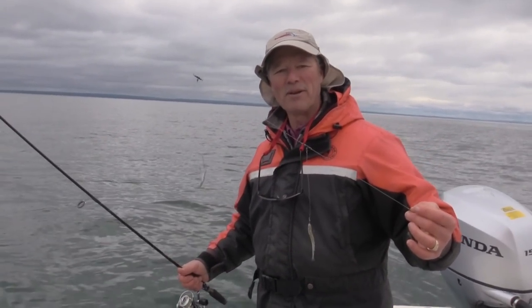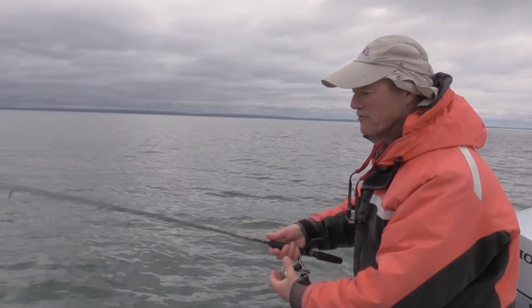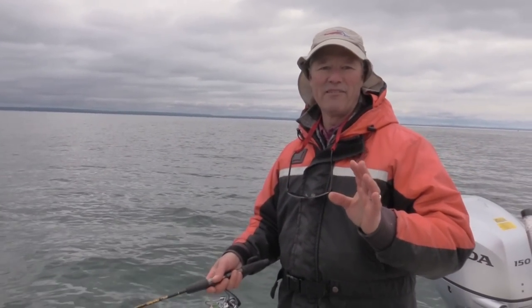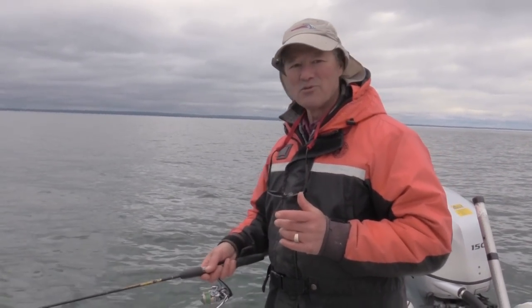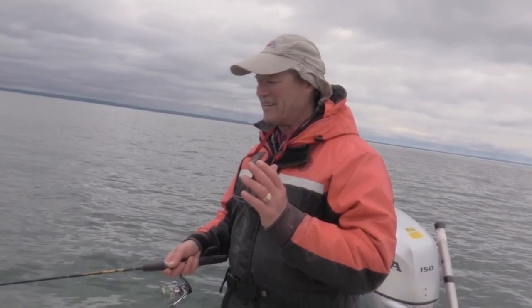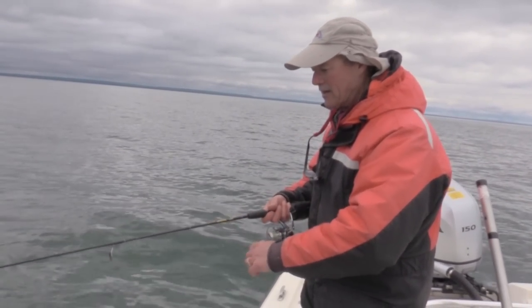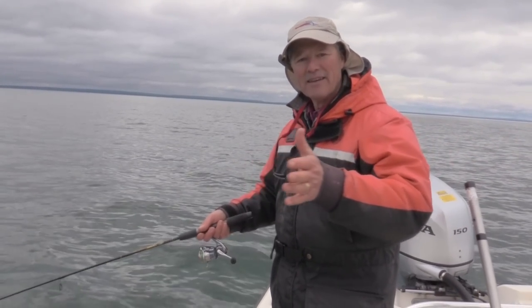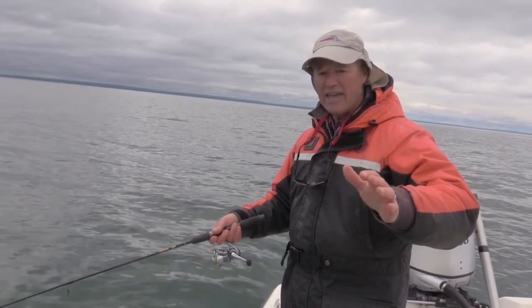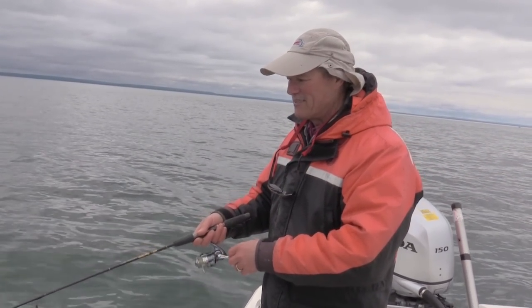I'm now re-rigged with two nice lively minnows. This is the perch rig, and the T-turn bait rig allows those minnows to swim around freely and attract fish — no line twist, no tangles. The walleye rig is actually number 2A; I only brought the 1A perch rigs today, but the hooks are still big enough for walleye. I've dropped the anchor here because where there's one fish there's more — maybe the walleye was feeding on perch nearby.